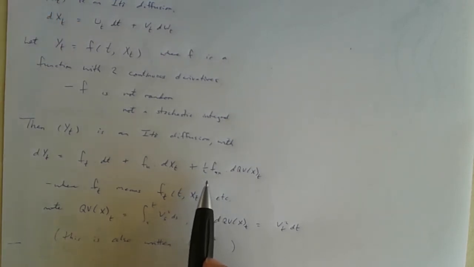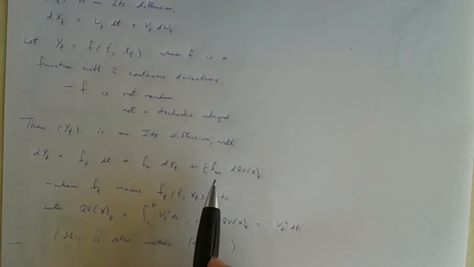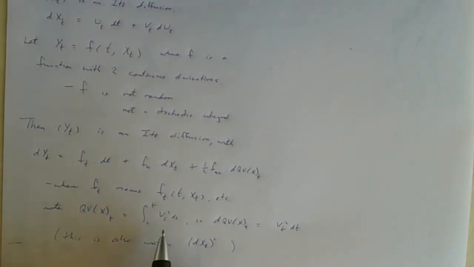It's really this second derivative term that is new here. This is not something you get when you're just dealing with ordinary functions. This is a term that arises out of the randomness involved. This only happens when things are random. And this is where the second derivative comes in. It sort of has something to do with the variance, which is why the v is coming into it. v is telling you something about the variance of increments of x.